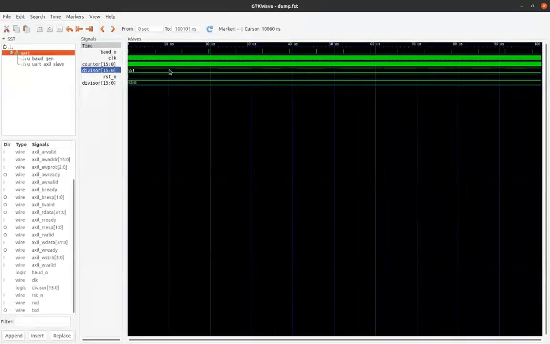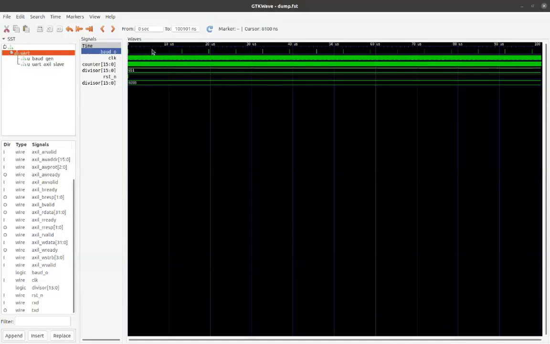Now you can see, for a baud rate of 9600, we'll get a baud signal for every, let me calculate that, roughly 10,000 per second.